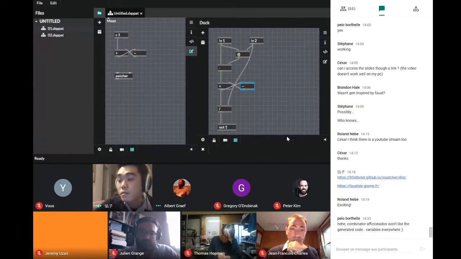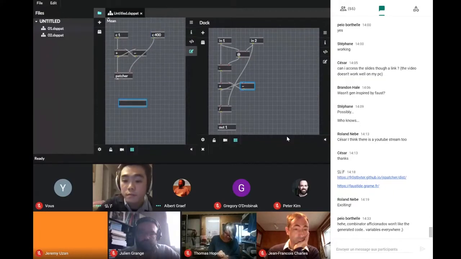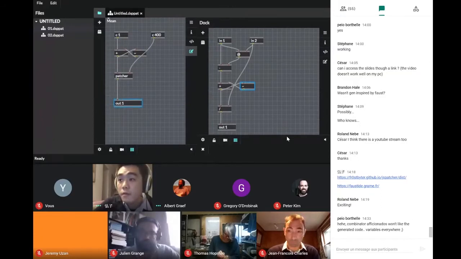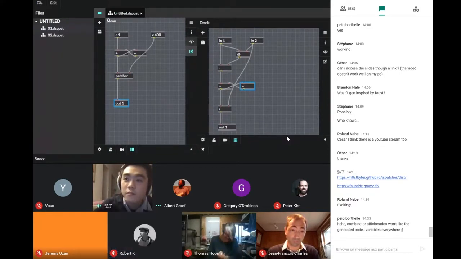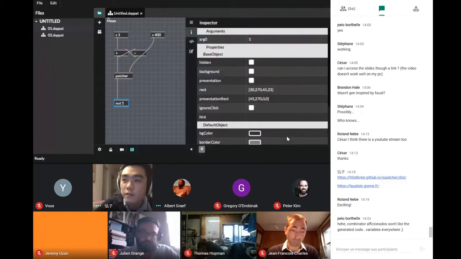And we also need to decide the length of our measurement. So let's put 400. And out 1. Okay. So if it works as expected, after 400 values, you will have the mean value of the sum of the first 400 values.